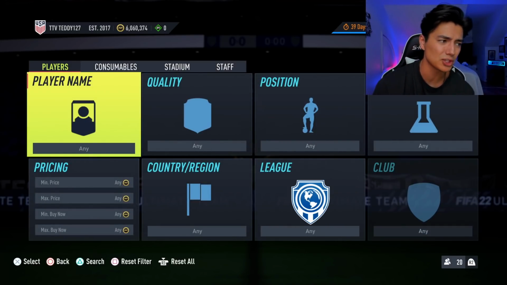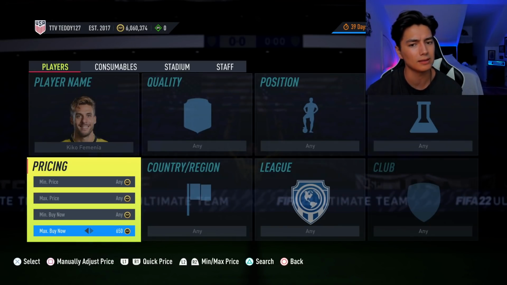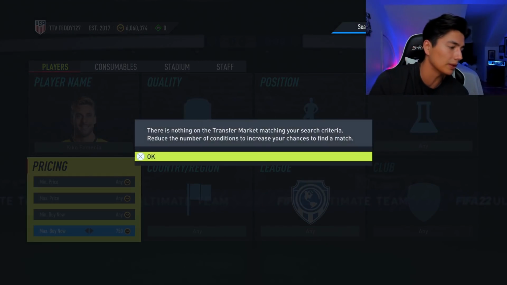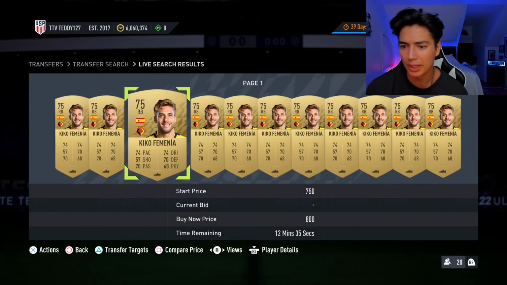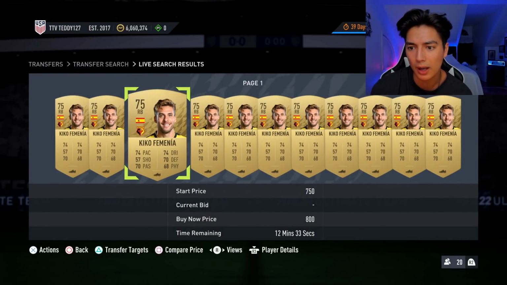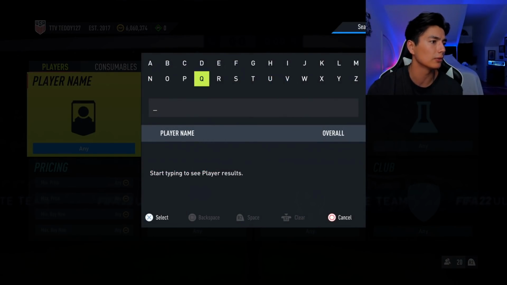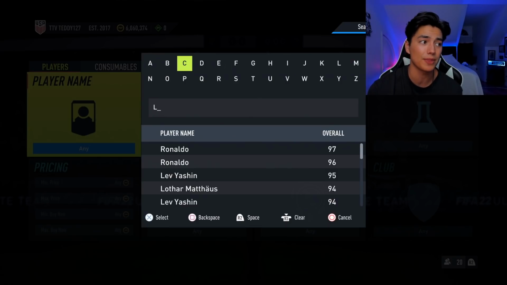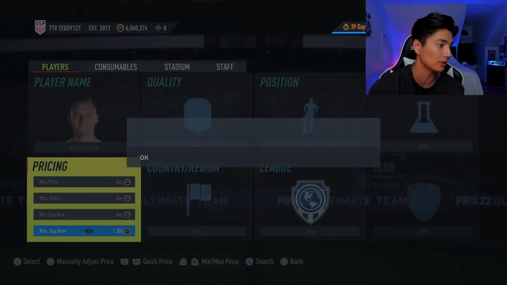Kiko Femenia especially, I would maybe aim for because Kiko is Spanish and he's in the Premier League, so he kind of goes with La Liga and he goes with Premier League as well. So a little double whammy right there. But another example on those 83s, the goalkeepers. I always tell you guys the goalkeepers from the Prem. Let's look at Leno. I try to buy these guys for 1,000 coins. They're up in price. One of them, Pope, has a team of the week, so he's really expensive right now.